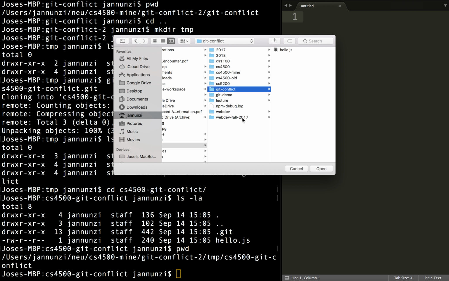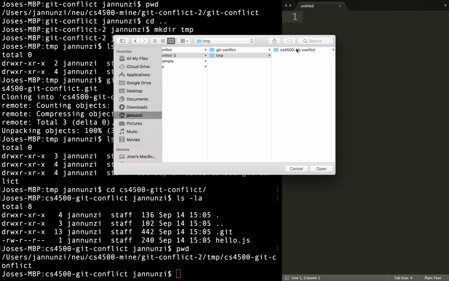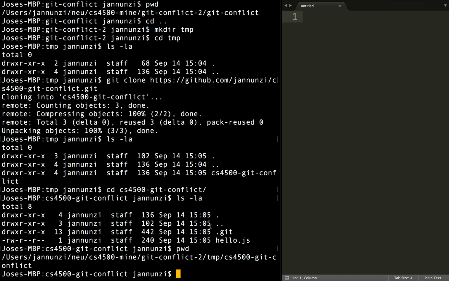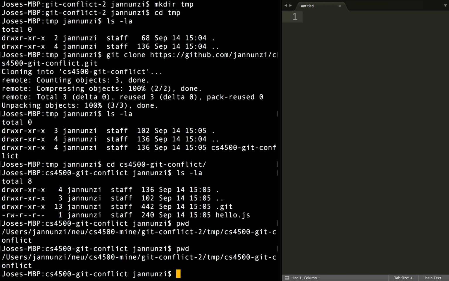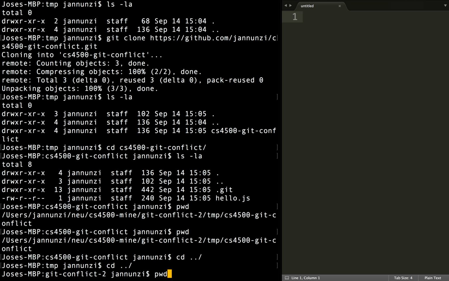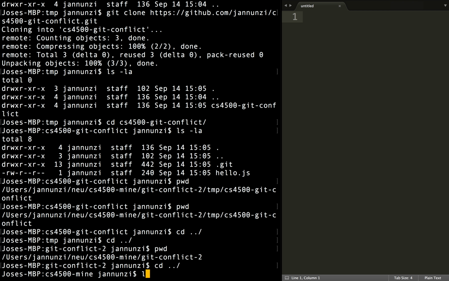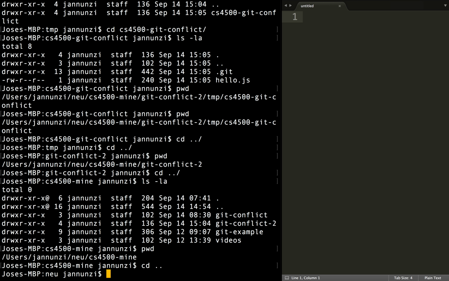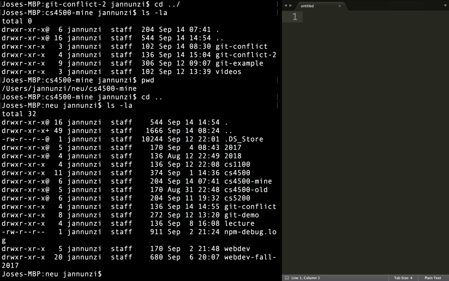Oh, it's in mine, Git conflict. Why are you in there? I don't think that's where I want it to be. Let me put it in a different place. Sorry. Okay, so we're there. Let's go back up. Let's go back up. And here's where I meant to put the temp.